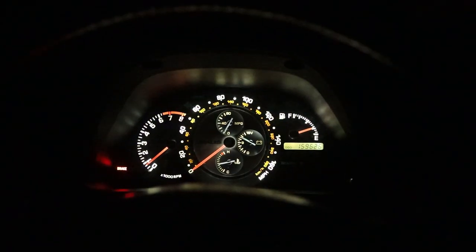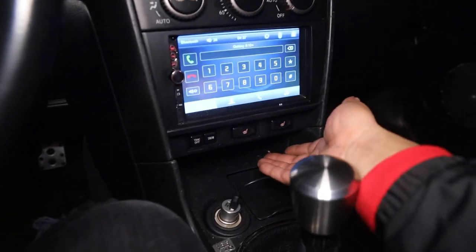All right, so now that we got the white LEDs installed, you guys can see how delicious that looks. Oh my God, it's so sick. But that's still not great. So we gotta do the same treatment to the center console.